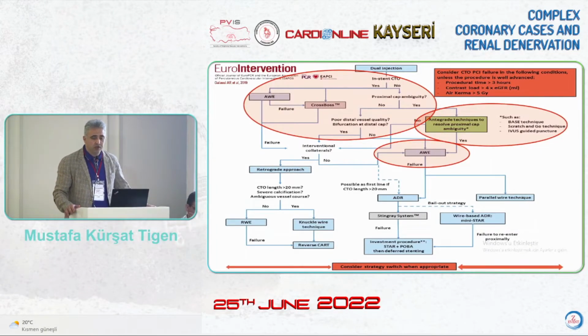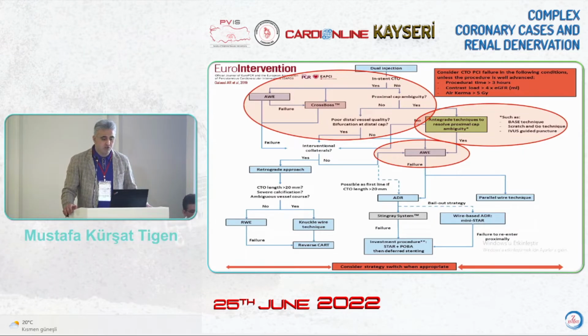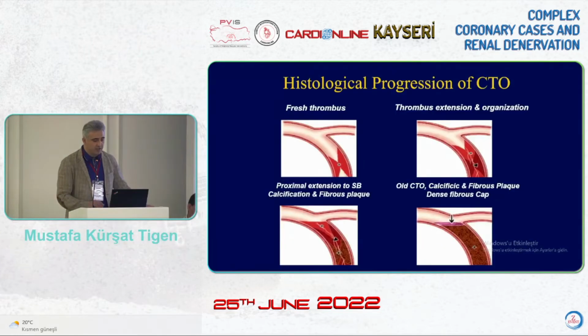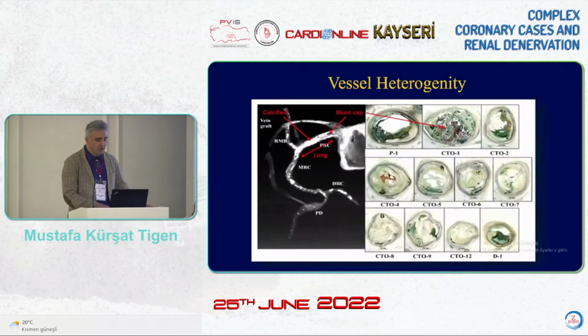You know that in integrated techniques, antegrade wire escalation is the prominent technique about manipulation. Then comes dissection and re-entry using a device. And in wire escalation, many devices, especially dual-lumen catheters, may be used to increase the success in antegrade techniques. Thrombus accumulation and then replacement with fibrotic tissue all make the CTO more difficult.